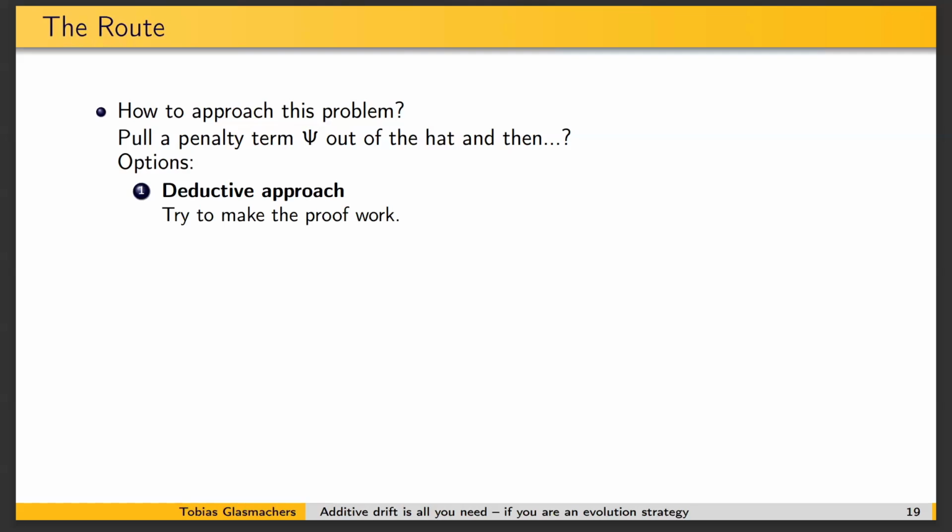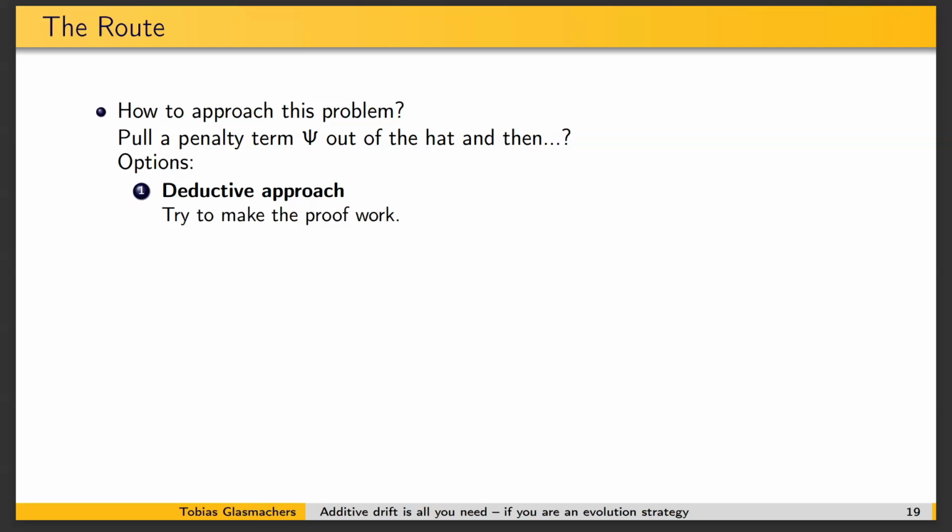One is what I call the deductive approach. That's how you usually approach that, right? I mean, you then take that term, it's there for a reason, you have used all your intuition, so then you try to prove that it actually works, so that it gives you drift. If that works, it's cool, you're done, it's fine. However, if that does not work, yeah, why? I mean, it's like getting a segmentation fault in programming as an error message. It's not that informative. It will get you somewhere, but maybe, you know, it's not what you wanted.